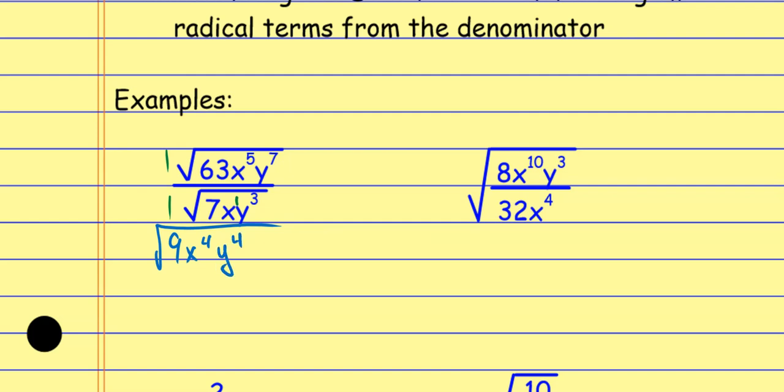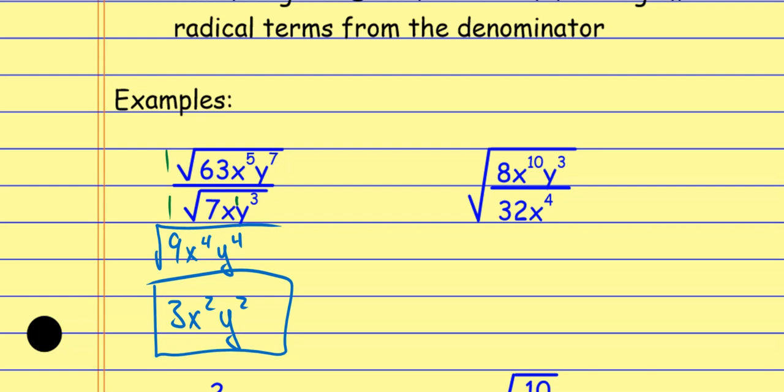And so what happens is, I don't even have a denominator anymore. Because I simplified a little bit, the denominator went away. Now I can start taking the square root. The square root of 9 is 3. The square root of x to the 4th is x squared. The square root of y to the 4th is y squared. There's nothing left under the radical. So this one is rationalized just by simplifying. The denominator went away completely, and there were no radicals left in the denominator. So always try to simplify first.